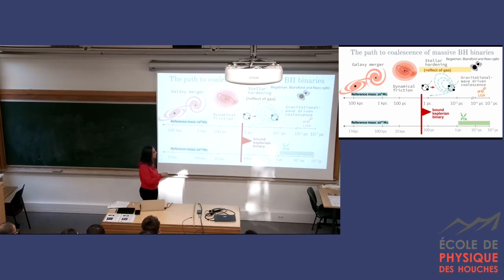That is very straightforward. And by the way, this scale at which stellar interactions start to be effective is the typical scale also at which we can consider a bound Keplerian binary of two massive black holes to be formed. Because at further scales, the amount of mass in stars or gas or dark matter, which we can think of as inside a sphere centered on each black hole, is much larger than the mass of the black holes themselves. So it's like each of them evolves independently without even knowing the other is around. While at this scale, more or less, finally, a bound binary forms, they see each other and they start evolving really as a binary system that you can study through Keplerian equations you all know, okay?